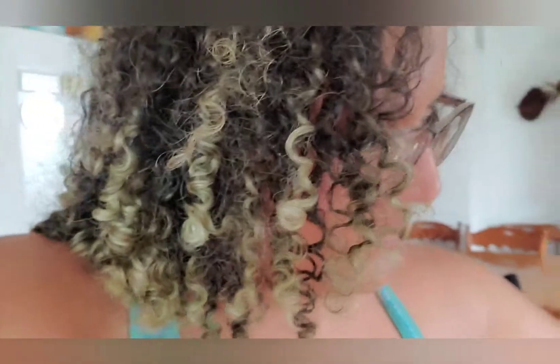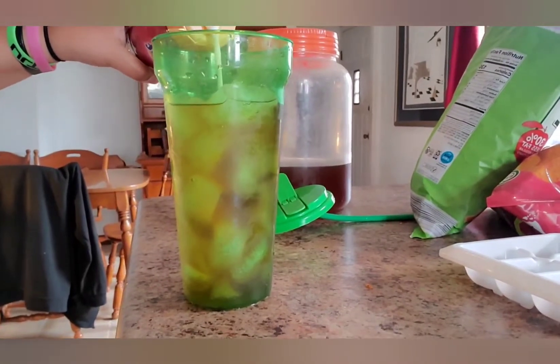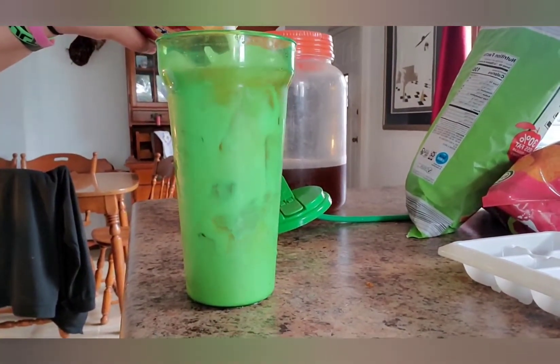You have some brewed tea. It looks really light, I'm aware. Don't worry about it — mind your own business. Put your tea in your cup up to about here. There, I filled it up. Now we're going to put the creamer — the sweet cream. Put your sweet cream. This is unsweetened black tea. Use whatever type of tea you like that you like cream with. People like to watch this for some reason. Lots of creamer. I want more tea, so I didn't fill up all the way. I'm going to put a little bit more tea in it, and then that should be good. And you have your iced tea latte.